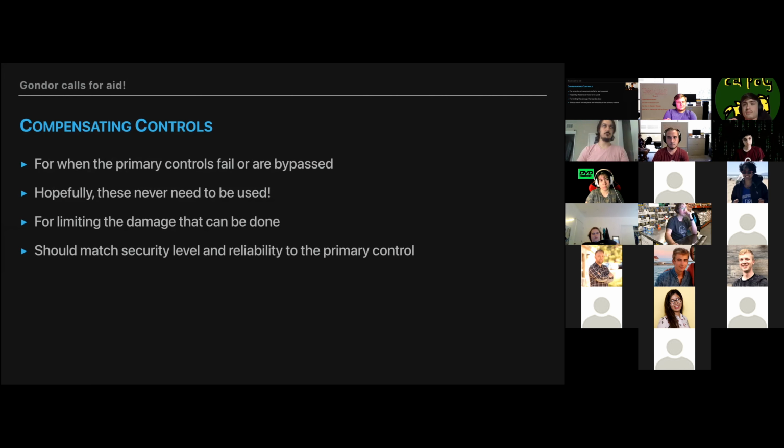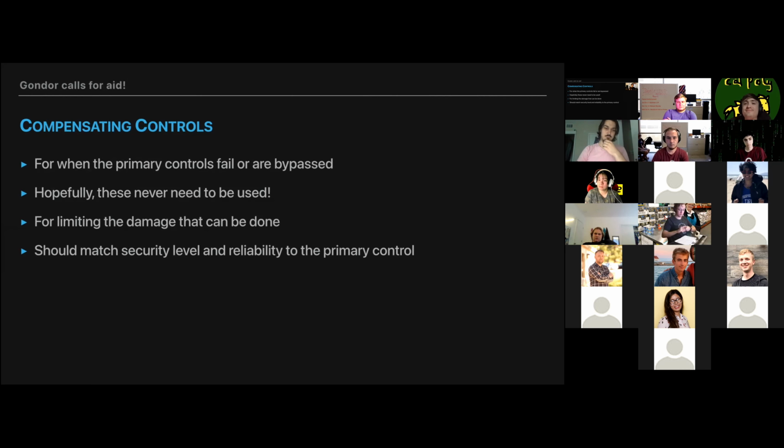And I know I'm going to keep beating on this password example, but multi-factor authentication, for example, you could argue, is a compensating control for passwords, right? Because if someone stole your password, they still haven't got your second factor, hopefully. So the compensating control of your multi-factor authentication is able to control for the case that your password is stolen or otherwise compromised, right? Or the password's bypassed.